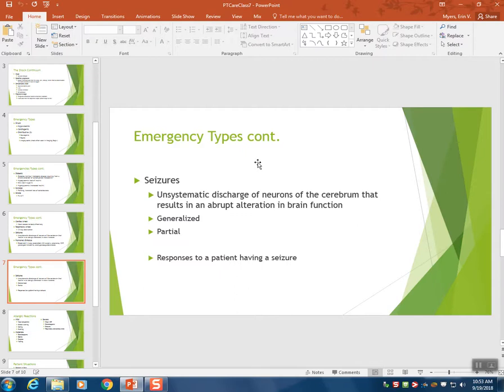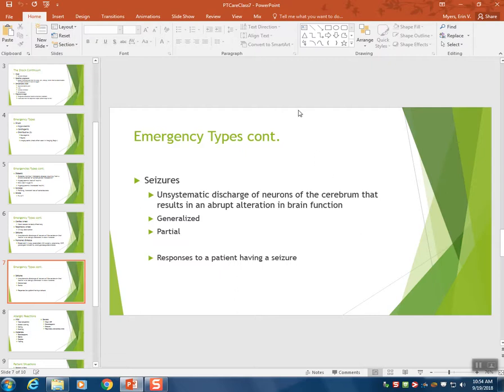Also, even though the book states to remove any teeth or anything within the mouth, I don't recommend it at all because a patient with a seizure has such a strong bite they can bite your finger off. So only if you can see it outside of the mouth, I would say try to remove it if you can, but do not ever reach into a patient's mouth that's having a seizure because they can bite your finger off. I've seen patients that have bitten half of their tongue off after they've had a seizure. So the tonic pressure of the actual spasm itself is very, very strong, and you don't want to hurt yourself.